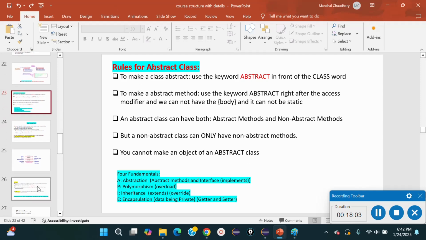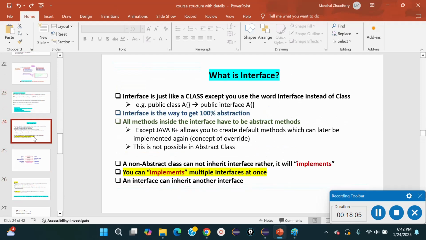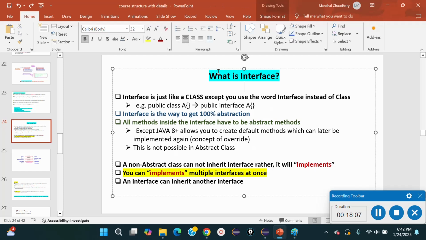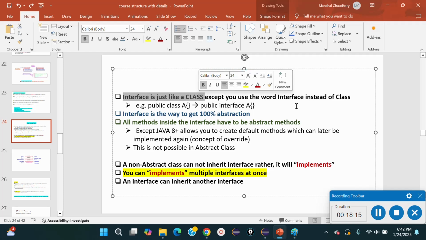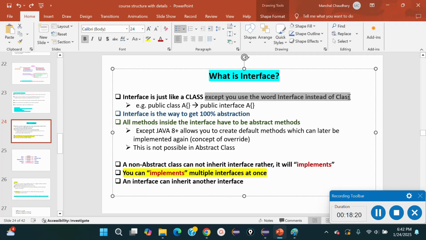Okay, we have this interface, right? What is an interface? It is just like a class, except you use the word interface instead of class. We are not using any abstract keyword.